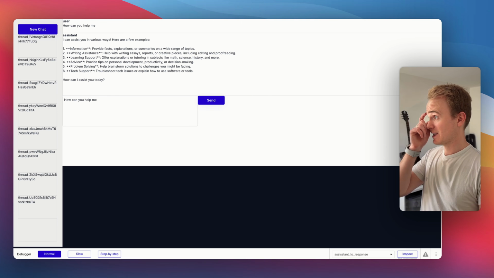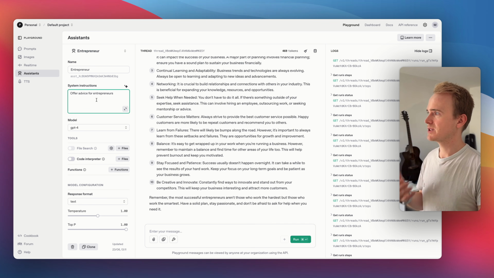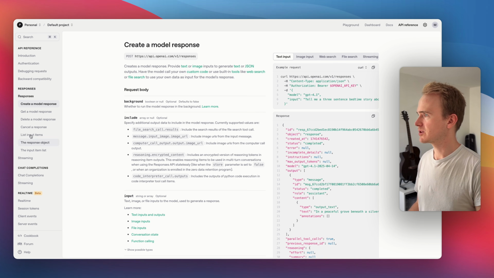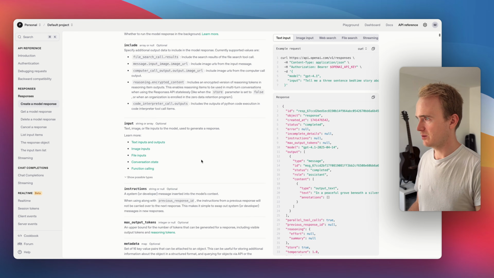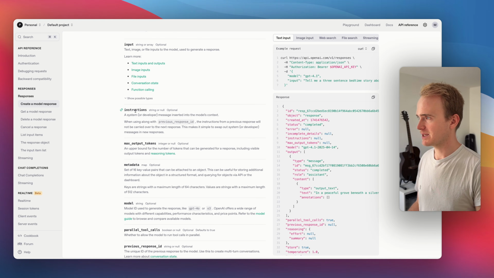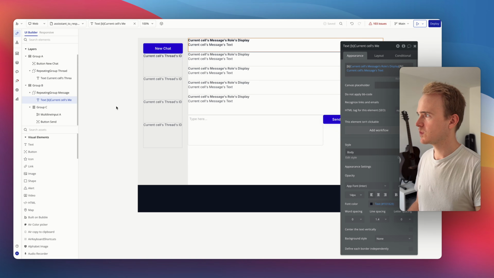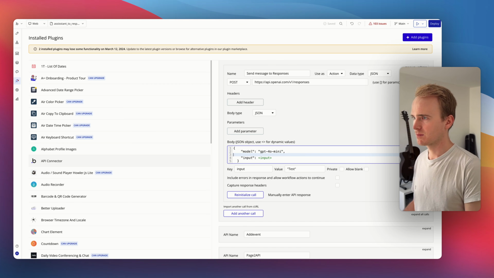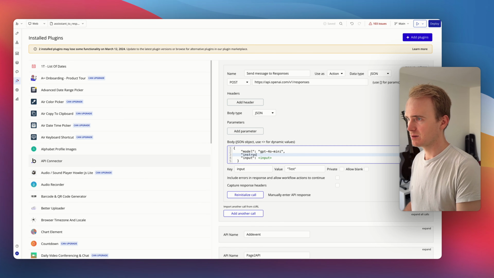So if we go back to our system playground, how do we take our system instructions and add them into our response API call? Well, if we go to the documentation here, we can find you can just add it in as instructions. So we go to the API connector and just add it in.